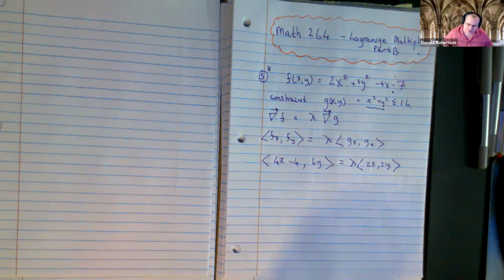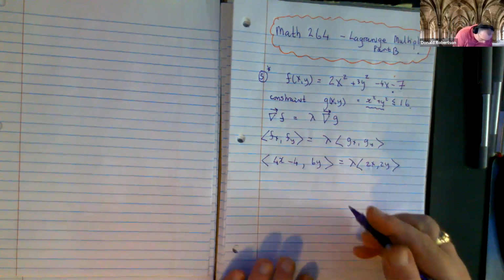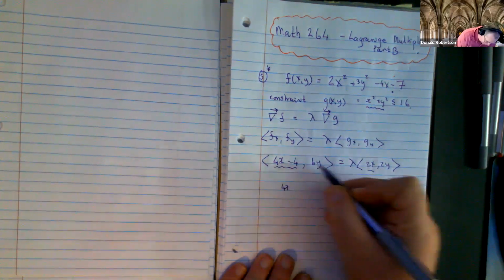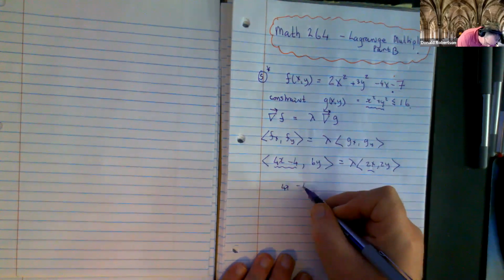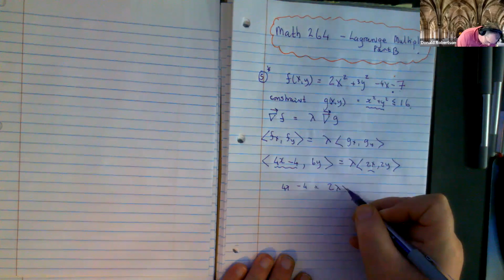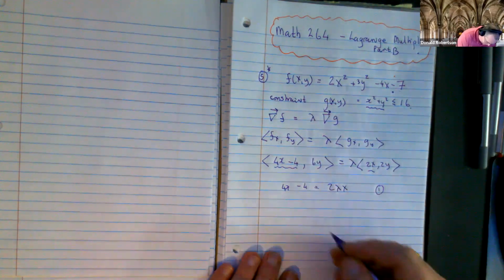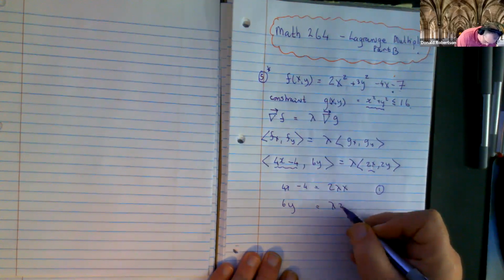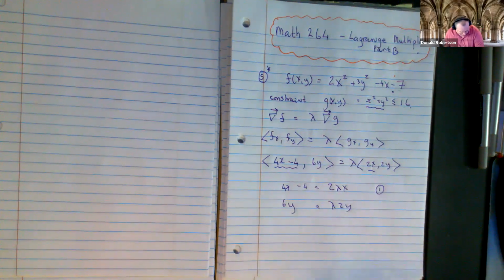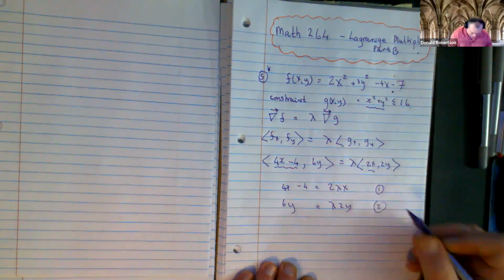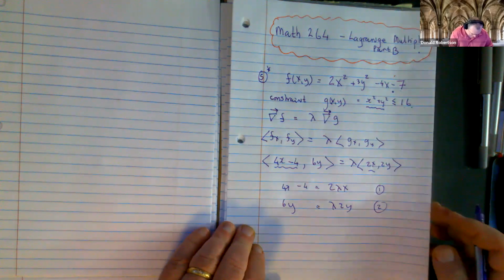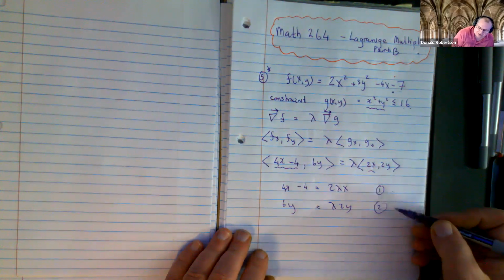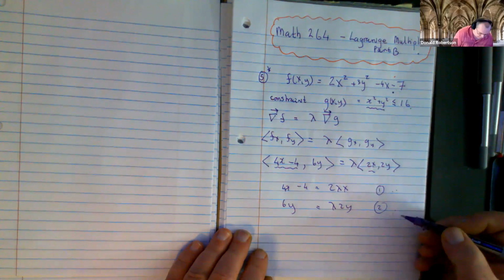Right. Now, to solve this, essentially, it's going to be a system of equations. You take the x components of the vectors, I should say, and you write down the relationship, which is that one. And then you take the y components. Too late now. I should have called that 2 lambda y, but it's no biggie. So far, so good. So this is essentially the system of equations that we're going to work with.